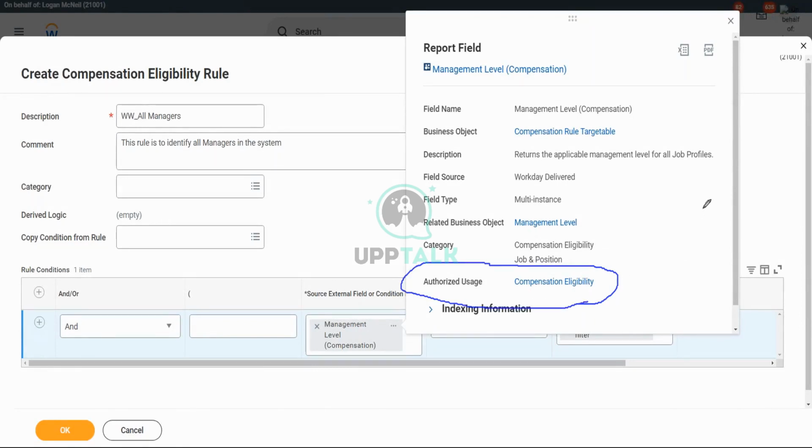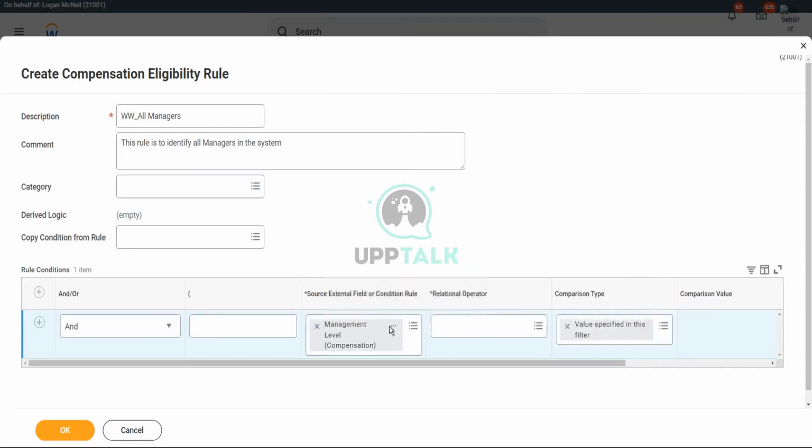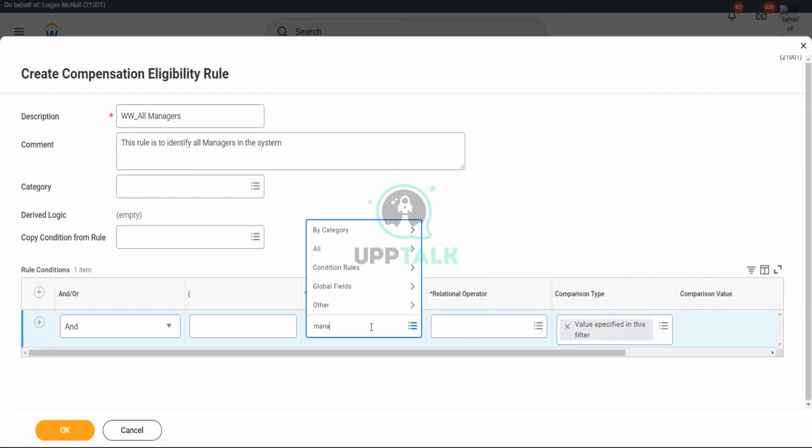You see, the authorized usage is compensation eligibility. Whenever we write compensation eligibility rules, always try to use the field which says compensation within brackets. Let me show you what I mean.